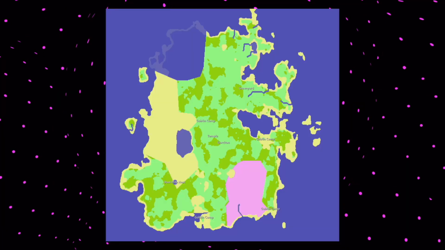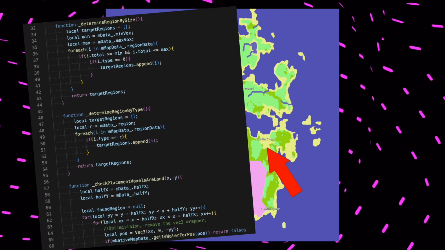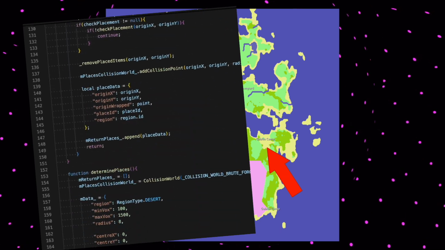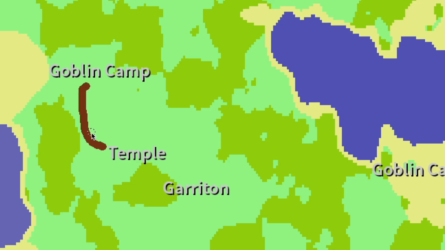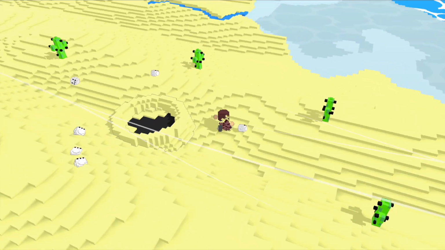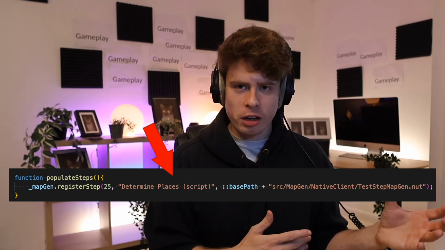To give you an example, I used to decide where to place these different places in scripts after the map had been generated from the C++ side. The reason for that was that I'd get way more flexibility with the scripting language. This meant that I couldn't do things like alter the voxel types, so I couldn't do paths, and I had to place something like this dust mite nest just on top of the terrain, which often led to it looking kind of broken.